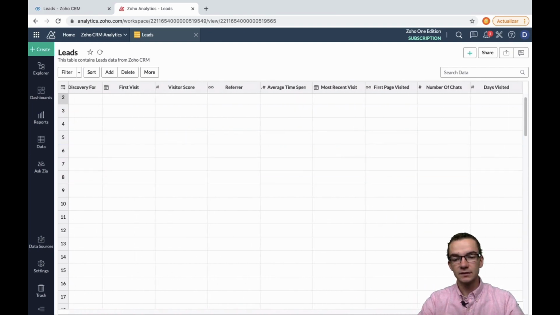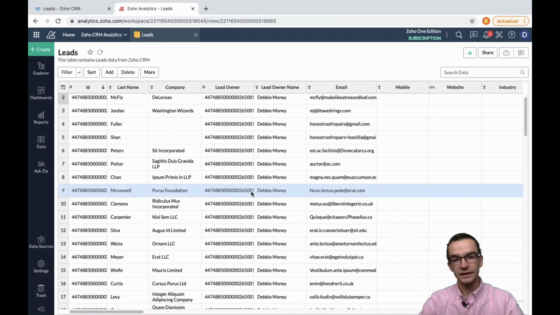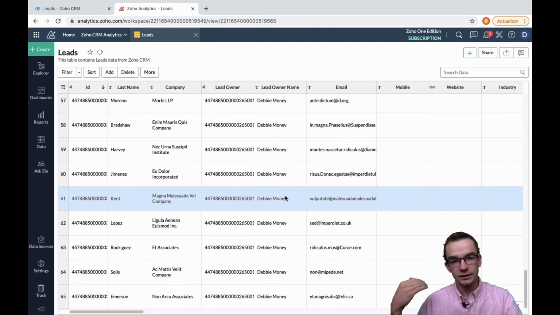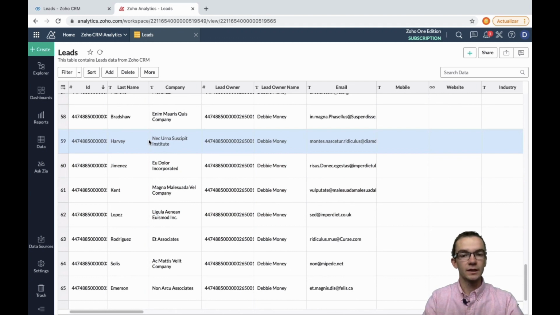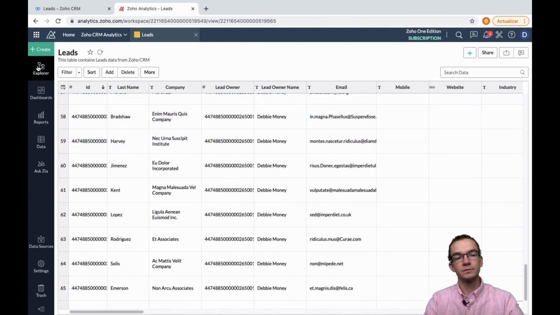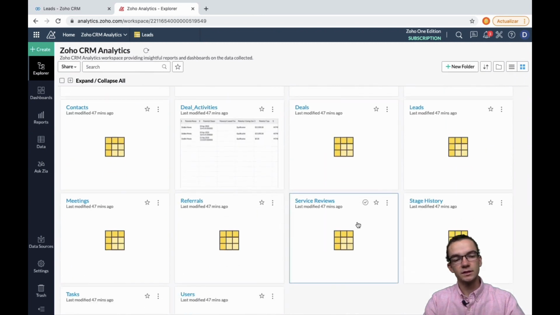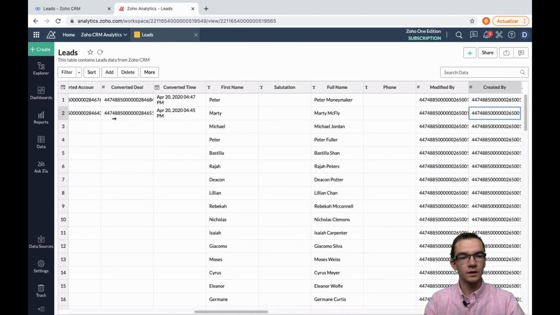Now this in itself is not super helpful if you just wanted to come to this spreadsheet and find information, like, I want to count how many people are interested in creating a will or something like that. The spreadsheet itself is not super useful, but all of these sheets, which are in the Explorer tab that we can see here, deals, service reviews, tasks, users, etc. These are all the base tables upon which we build the really cool charts and reports.